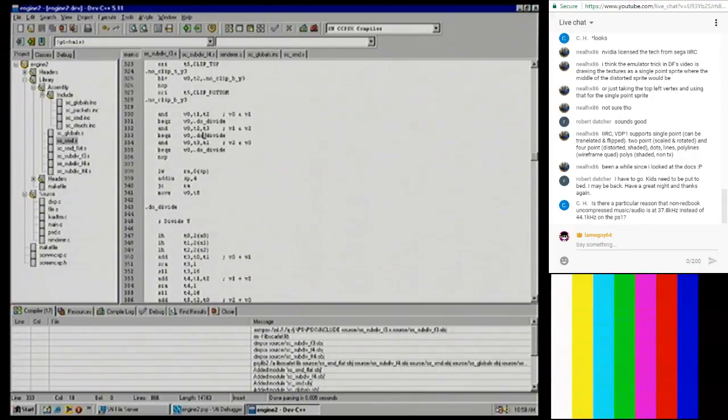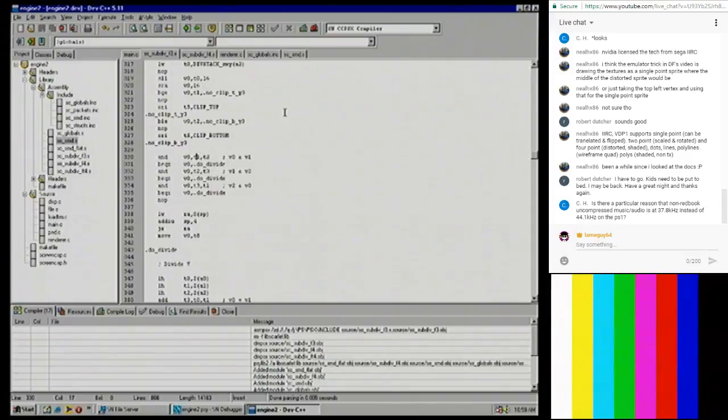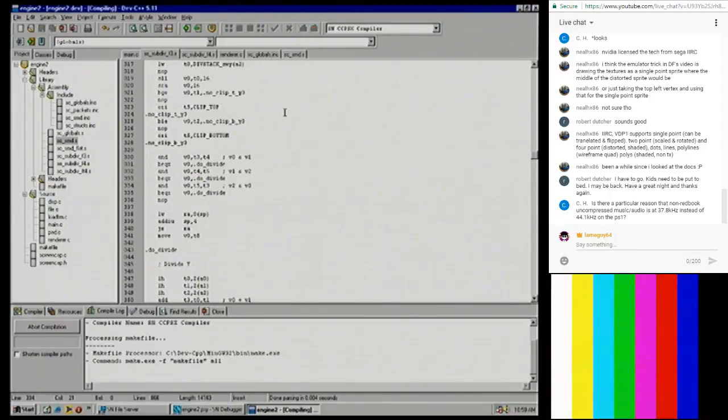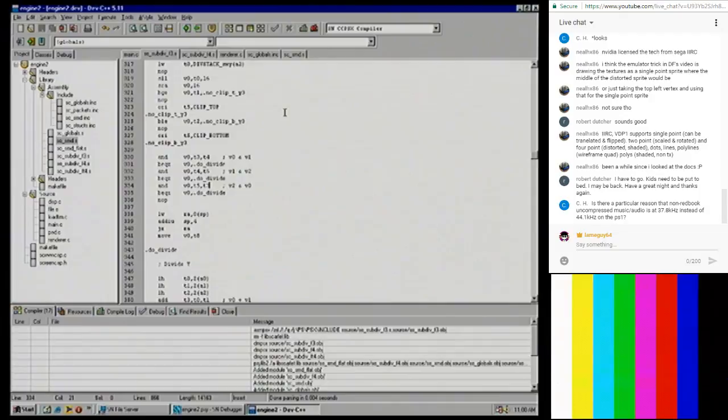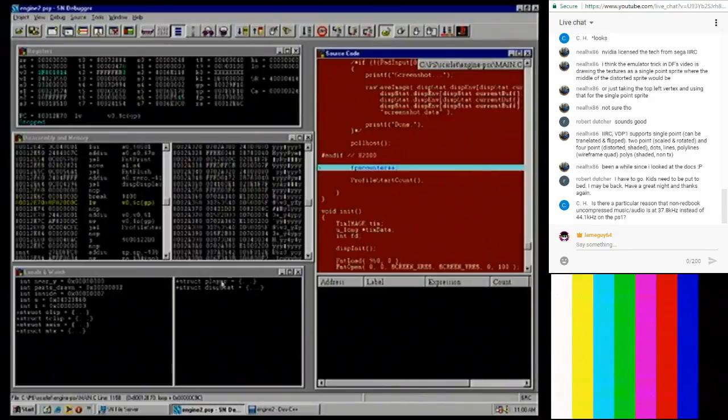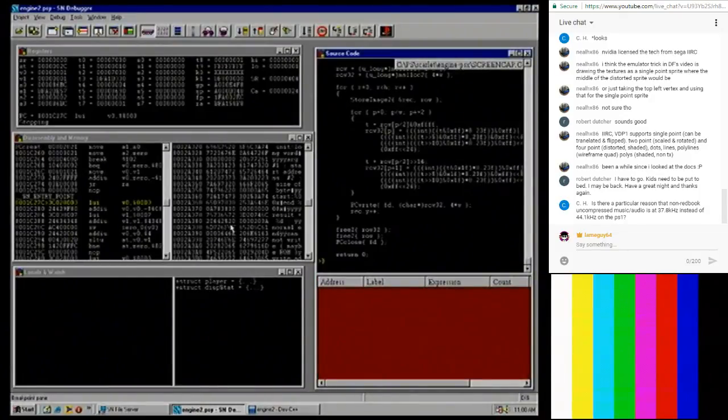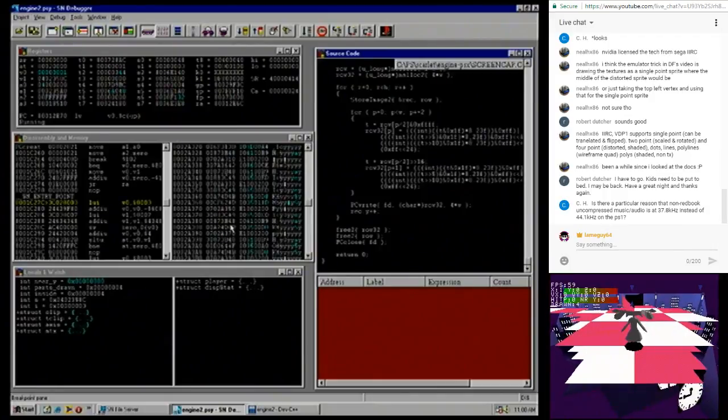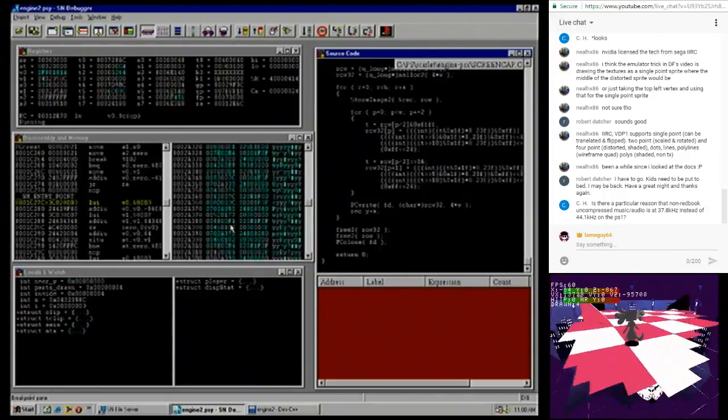Okay. Oh wait, I need to rename the registers. T3, T4, T4, T5, T5, T3. And then reload and execute. Let's see if it now clips.